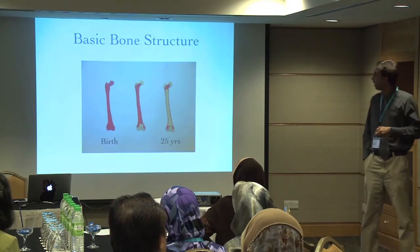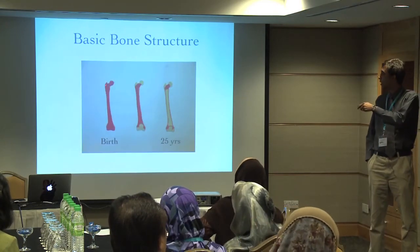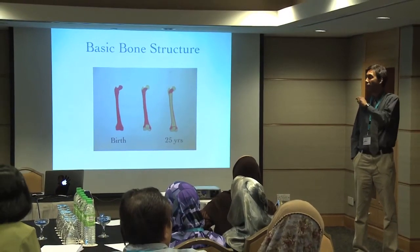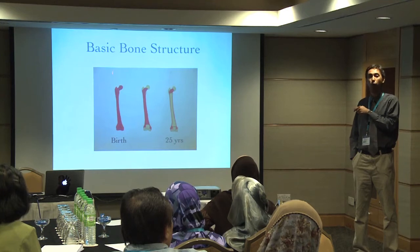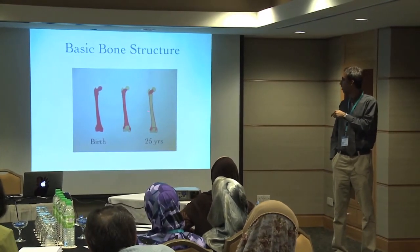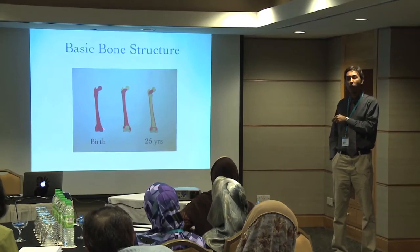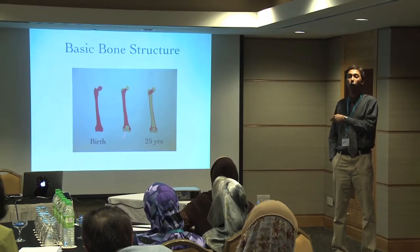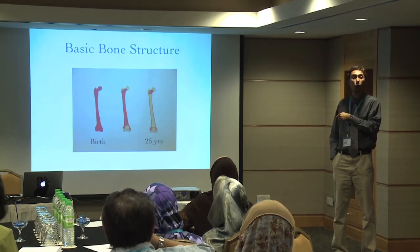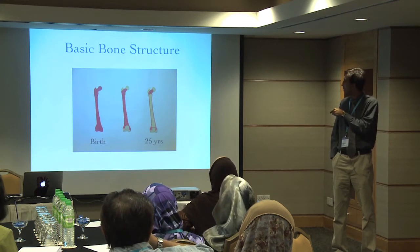So at birth, all our bones are red marrow. That means from the top to bottom, every bone in our body is red marrow. From the end of the bone to below, every single bone. As we age, the red marrow is replaced by yellow marrow. So it's more of fat. We have a lot of fat in our marrow. Only certain parts of the bone have red marrow left. That means the ends of the bone.